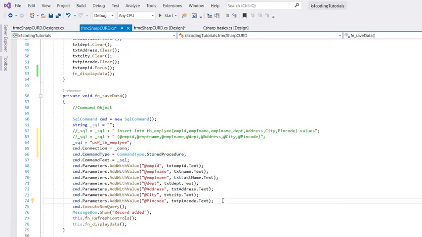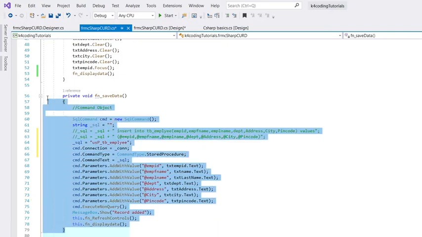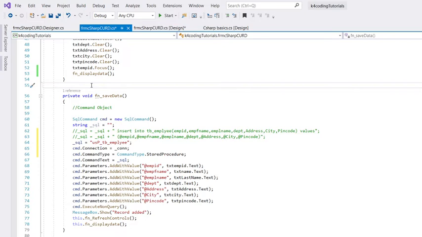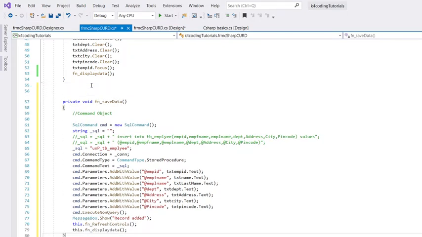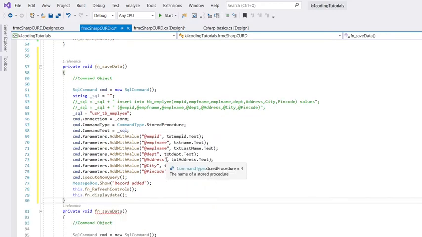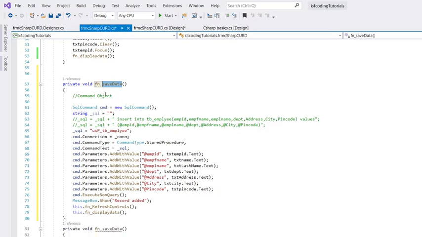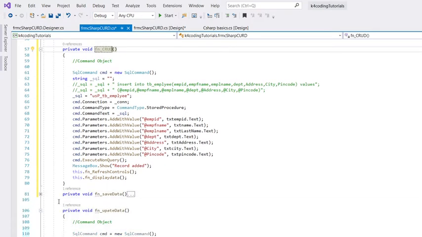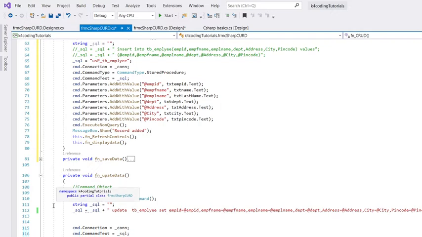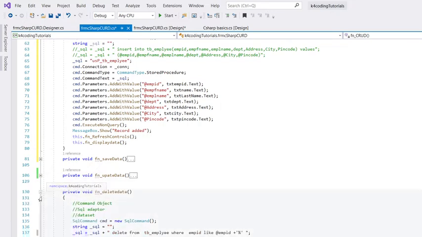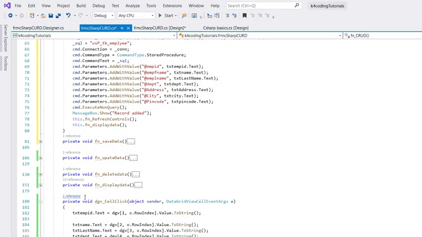As we have also mentioned, likewise we can create a generic function for this rather than using the existing one. So we are going to comment this complete code.